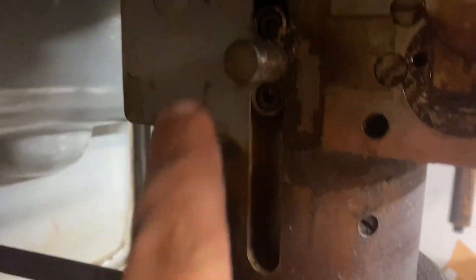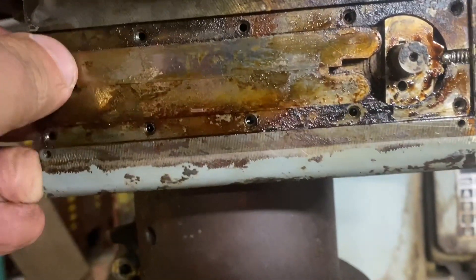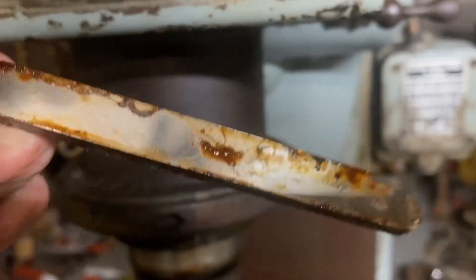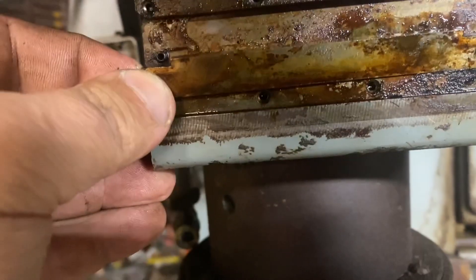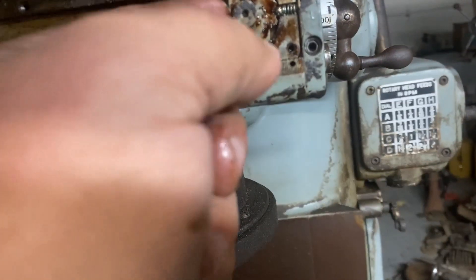This is the rod that actuates against those plates here. That one's looking like that — this is also for my reference when I put this back together. Everything's very gummy in here. I don't feel any springs behind you. Definitely be cleaning all this. There's a pin there. This thing rocks back and forth and pushes all that stuff.